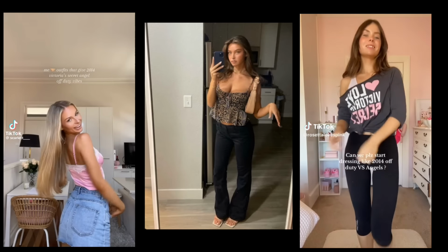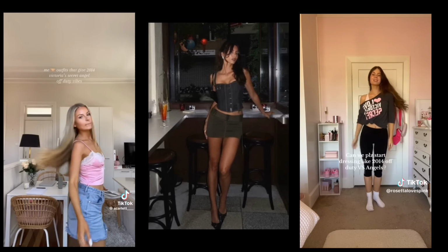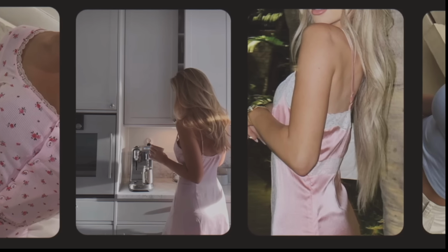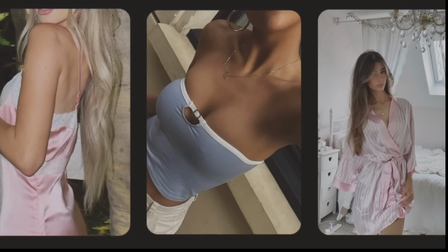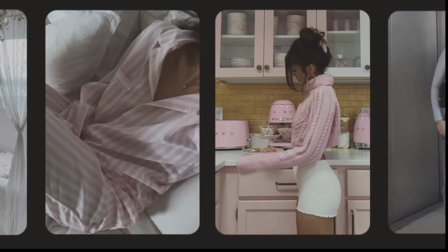And Victoria's Secret clearly understands this because their models often wear pink, whether it's the entire outfit or just a simple pop of pink. You can also go for light colors like pastels. These colors do a great job at making you look lighter and soft. Soft pinks, lavender, mint green, pale yellow, and blue are beautiful hues that will make any outfit more feminine. Bright colors can take away from your feminine look.